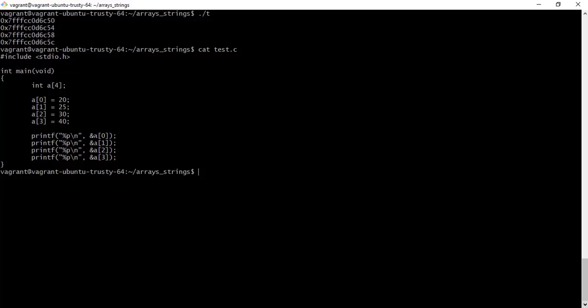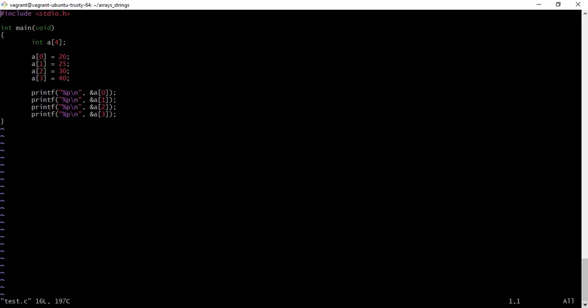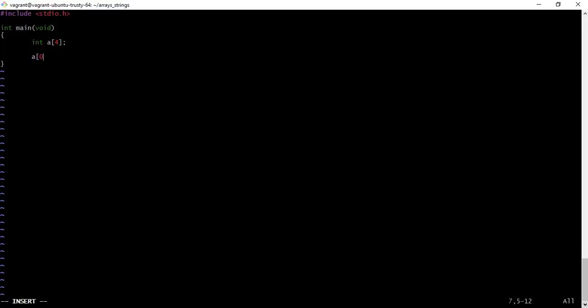Okay, so now in brief, let's talk about what a string is. Or before that, let's do something like this. We've seen arrays of integers. Let me just remove all of this. I just want to show you how we can declare arrays of characters. Here, if I say char, let me call it A, and let's say it's going to take 5 characters as well. You can just say H, comma, A, comma, P.